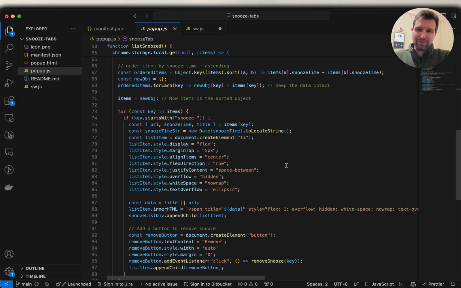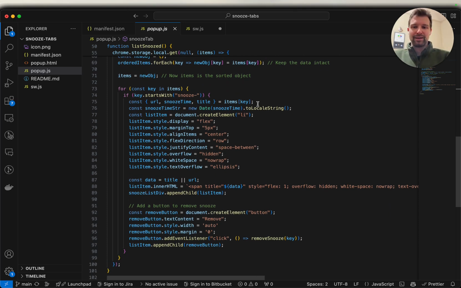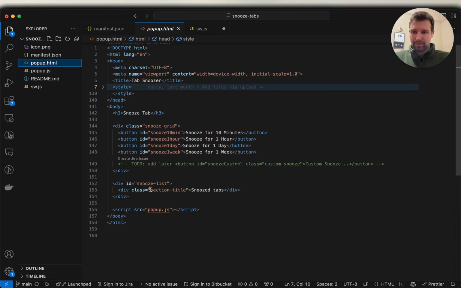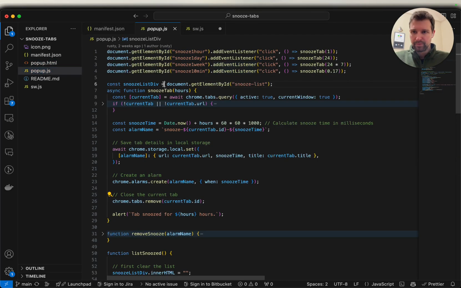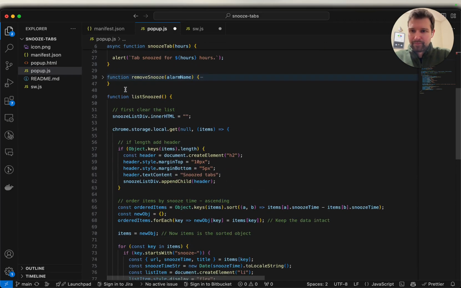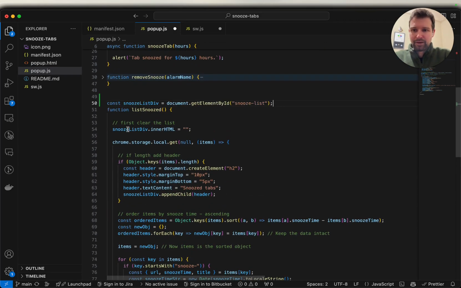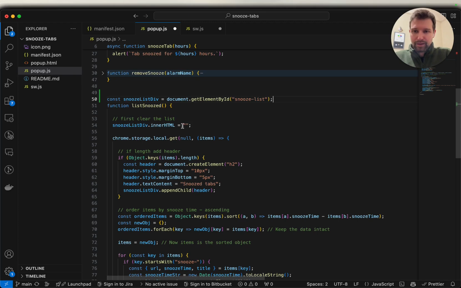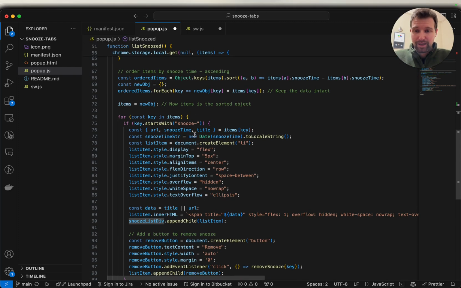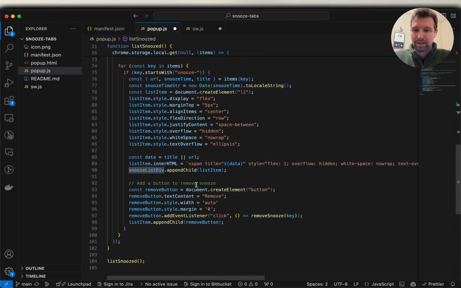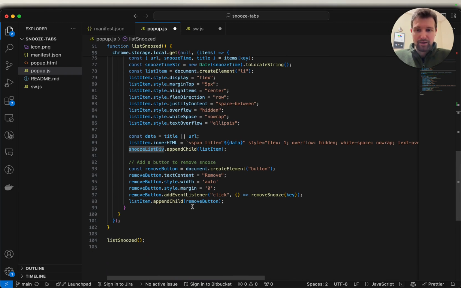And then this is really quite rough in here, but it's just going through and then creating a list element to go into this area just here. So in snooze list, yeah, this is where we set our snooze list element. We should probably actually move that closer, just so it's clearer. We could even put it right in here. That's where we set that. So we clear out first, so you can see which ones we have. So we're just setting some basic styling, and then we have our remove button.